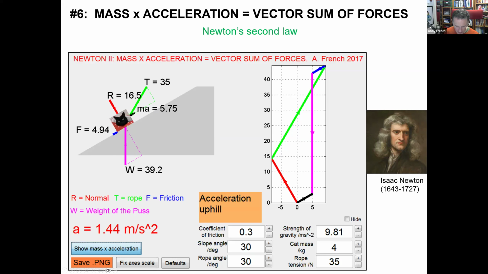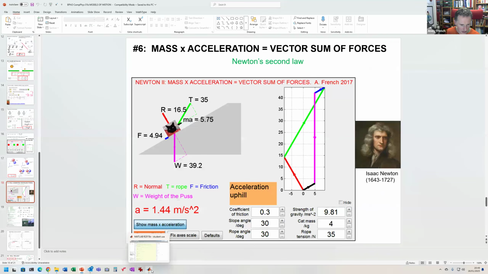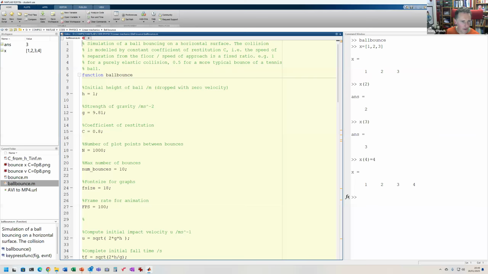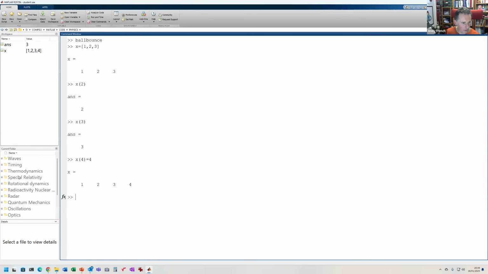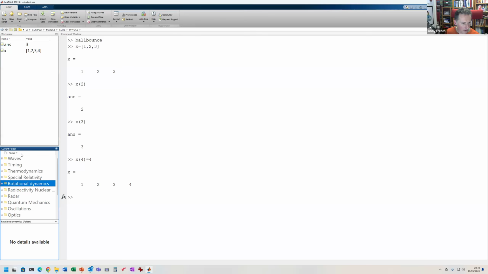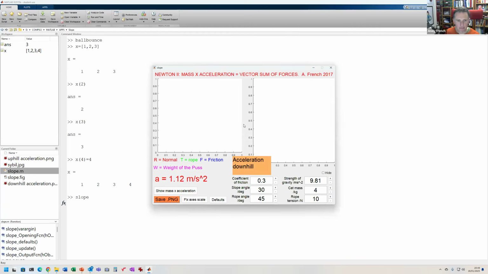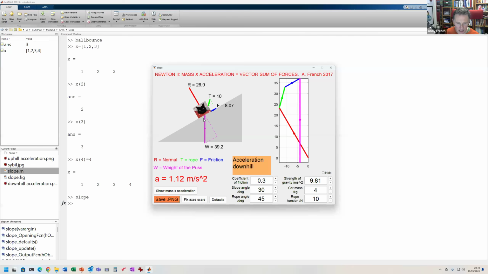So here we go. I think I should demonstrate this. I think we've got some time. So I'm just going to run this one. I've got some physics here. Let's go for apps. Let's go up a level. There we go. So where we are, we've got apps. We want slope, I think. There we are. They've got exciting names. Right, so here we go. This is my former cat, Sybil, sadly no longer with us.